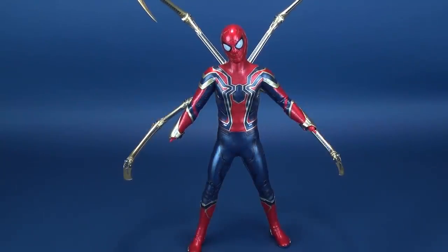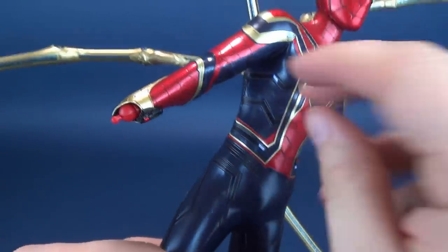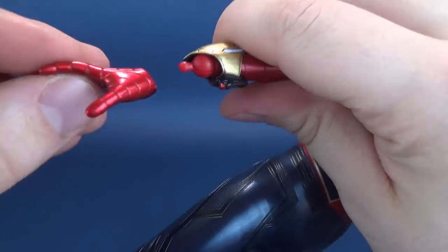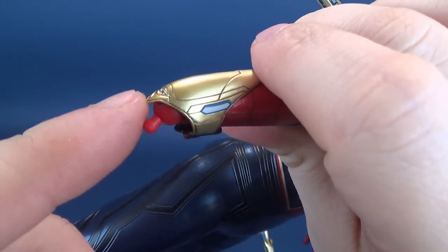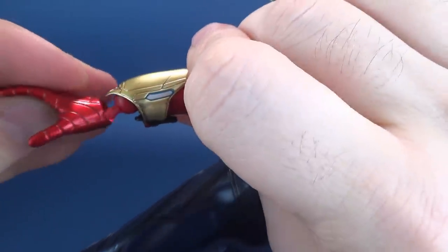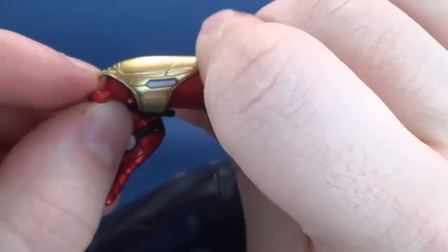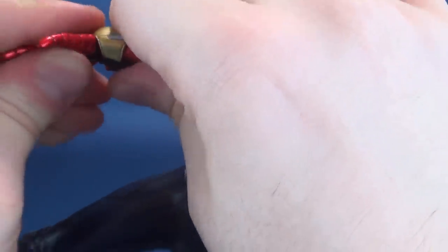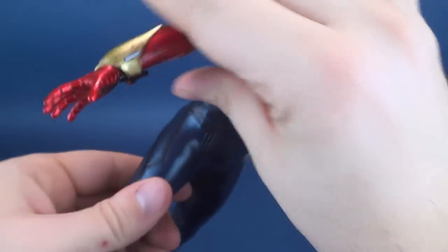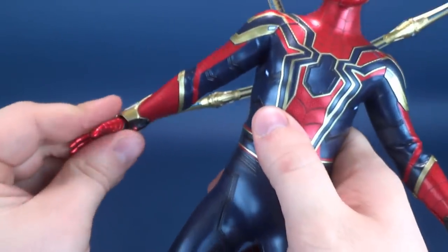Let's go ahead and put the hands back into Spider-Man, and we'll have a look at his articulation. I actually stopped myself. I was about to put the hand in place and then resume with the rest of this review, but there's one other thing I wanted to mention when putting the hand in place. You've got to be careful of this piece right here. When you're putting the hand in, be careful that the hand doesn't go over top of this and push down. I wouldn't necessarily say it's soft plastic. It does have some give to it, but you definitely want to make sure that you don't pinch that area when putting the hand in place. So again, you just wiggle that on, tab that in place, being mindful not to push down on this, because that would certainly break over time.